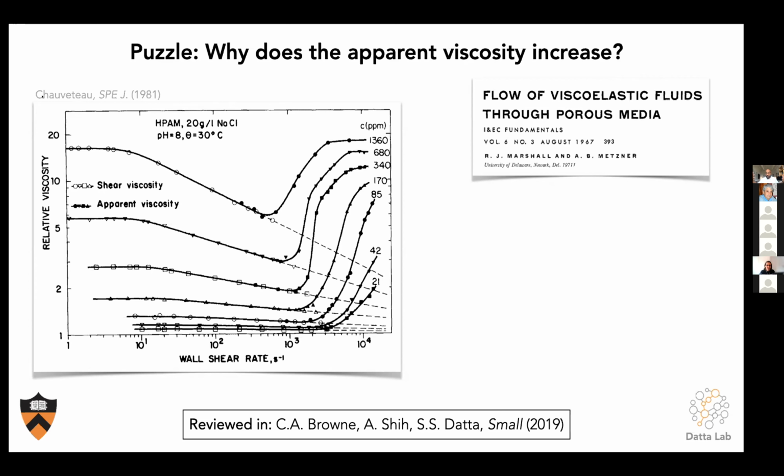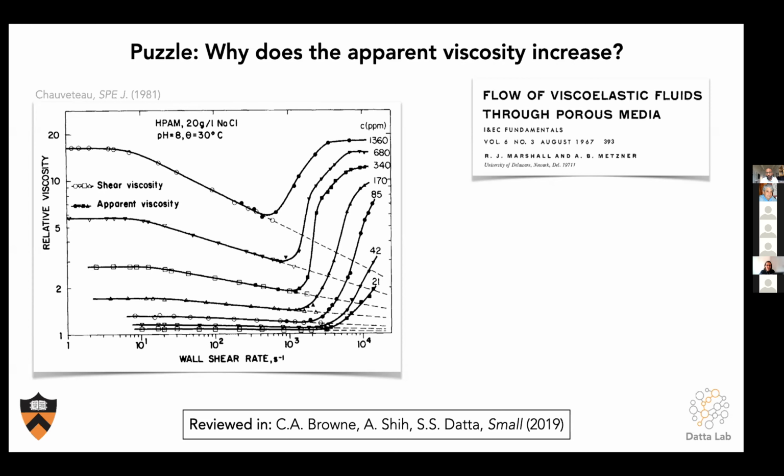They took polymer solutions. These are high molecular weight polymers, which are typically shear thinning, which means if you measure the viscosity, so look at the open circles here, the shear viscosity, in a shear rheometer, as you increase the shear rate, the viscosity typically goes down, right? They're shear thinning. And yet, what these people found is when you inject a polymer solution into a porous medium at different flow rates, which corresponds to different shear rates, and measure the overall pressure drop, and then use Darcy's law to infer what the apparent viscosity is. So that's shown by the solid points.